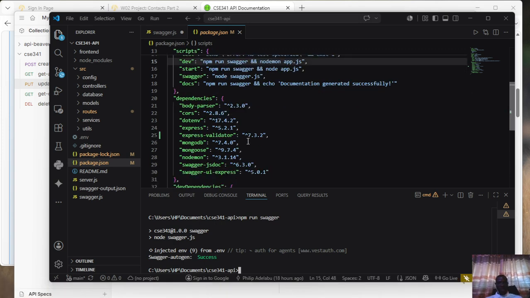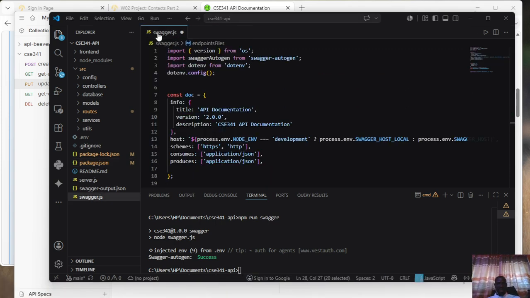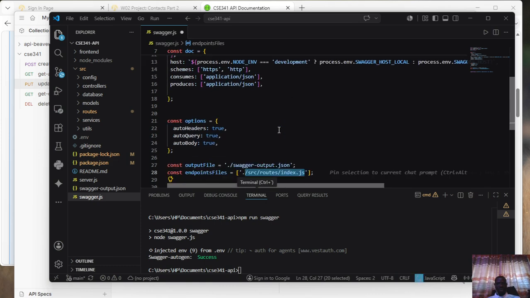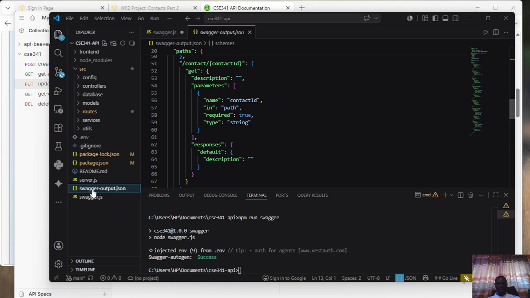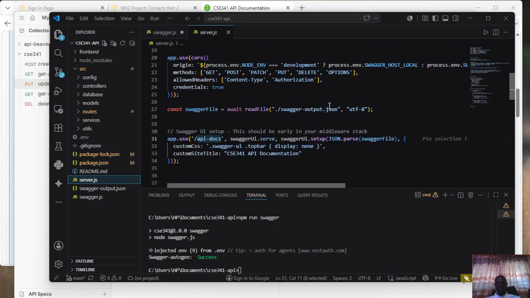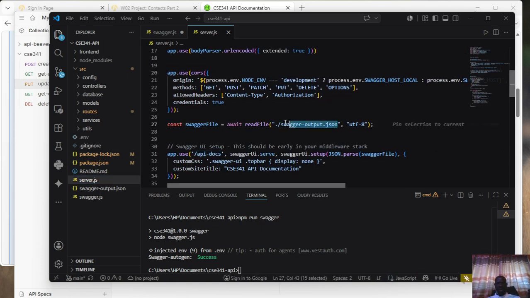So going back here to our source code, we want to say again that Swagger here helps us to auto-generate the Swagger output down here, and this Swagger output JSON is used within our server application. At this level, we call upon the Swagger output JSON and put in the Swagger file.